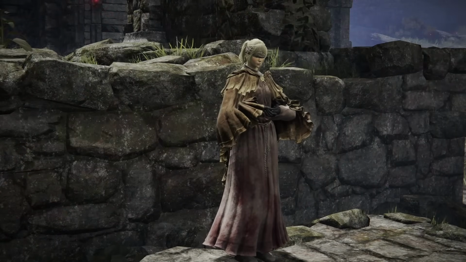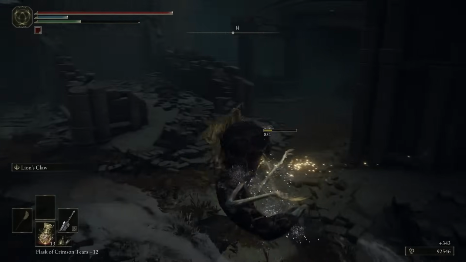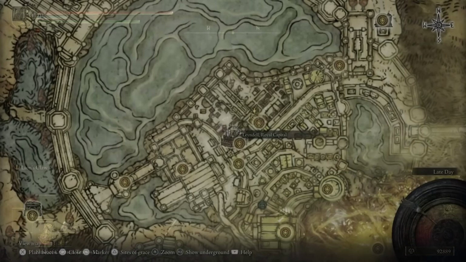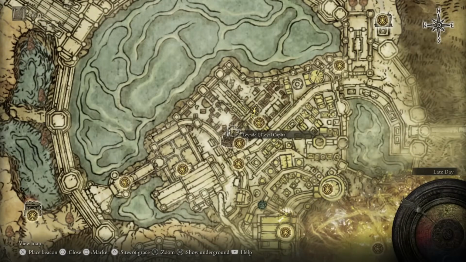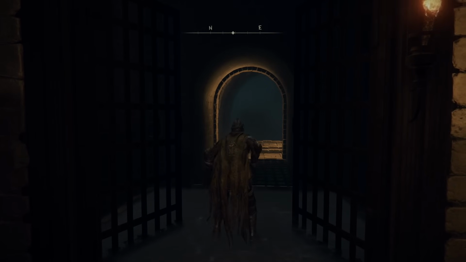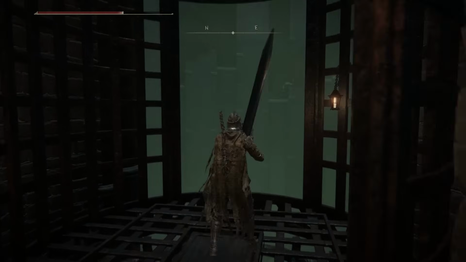Hyetta, the Blind Maiden, is related to this questline, but you actually don't need to complete her quest in order to unlock this ending. All you need to do is head into Leyndell Capital City and find the well located here. This is the same well you'll need to enter in order to find Dung Eater's true body. However, for this one, you'll need to fully explore the Subterranean Shunning-Grounds.